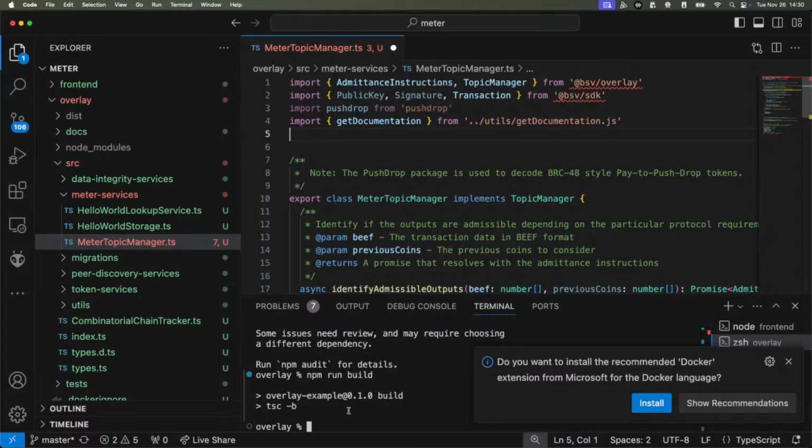So I want to copy that into the overlay services image here as it exists.